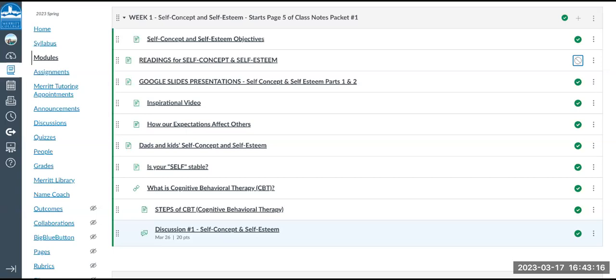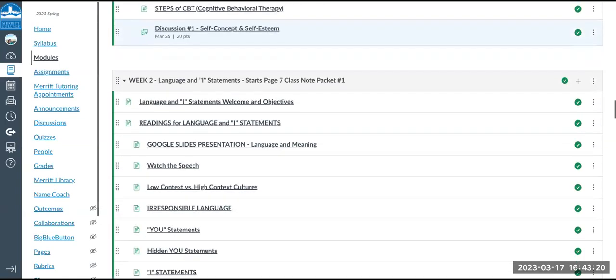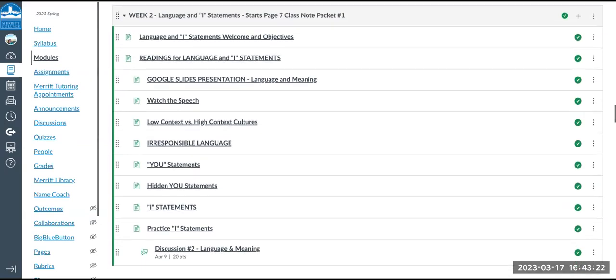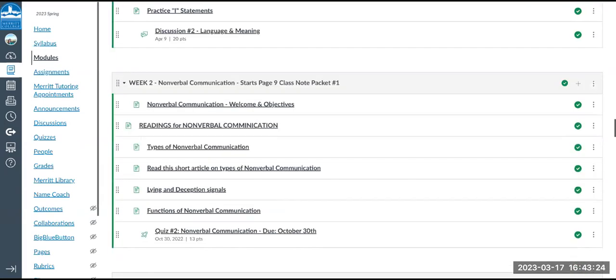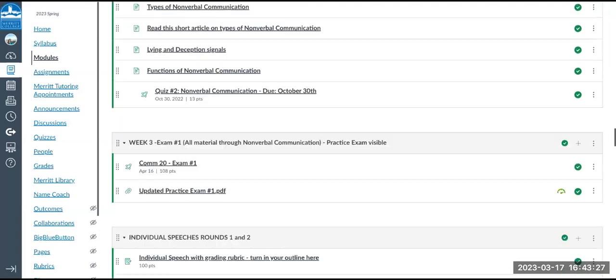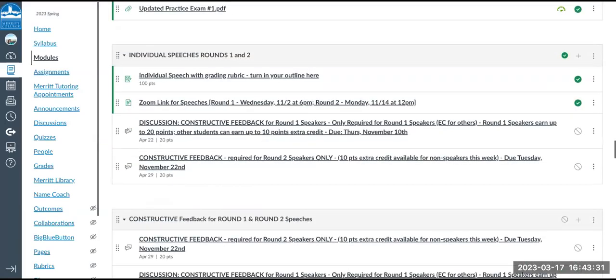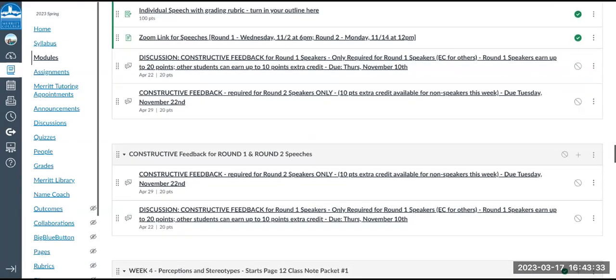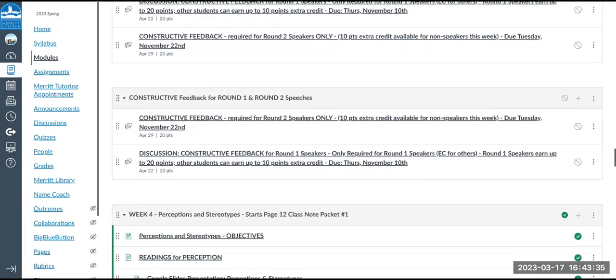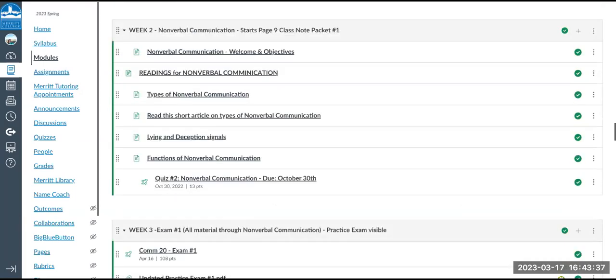The first week is pretty packed because this is an 8-week class. And most weeks you're going to have a couple of things to do, a couple of modules to go through, because again, it's a short class. So it's going through things pretty quickly. But you should be able to get through it just fine. If you have any questions, just let me know.